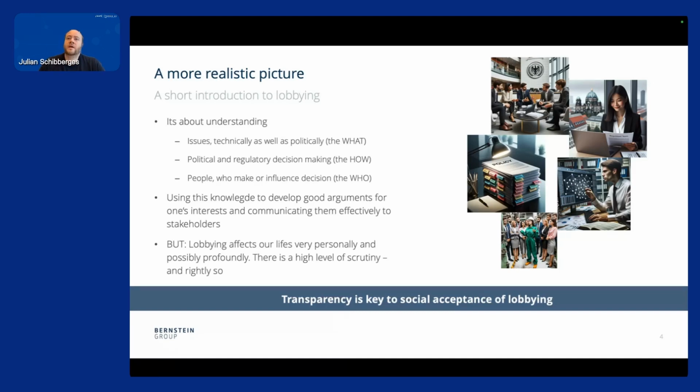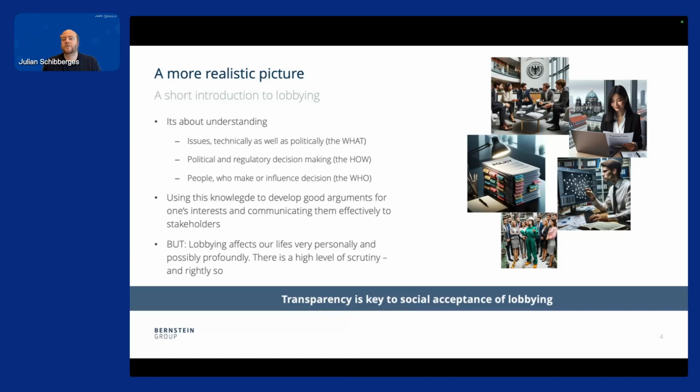So one thing that societies have done is increase transparency into the lobbying process. So at least if something's going wrong, we can find out about it. And one key measure they have implemented is lobby registers. As the name says, it's a register where people who lobby politicians or administrations have to register themselves, say who they are, what they're interested in, what they're lobbying for, and usually provide some kind of information on the resources they are actually using.